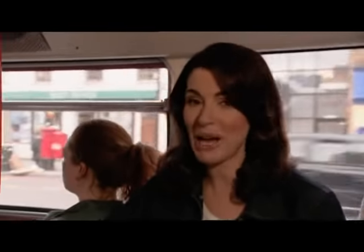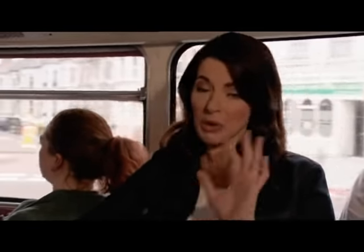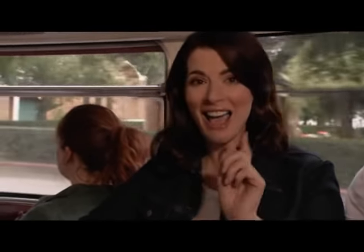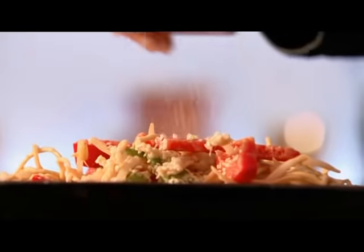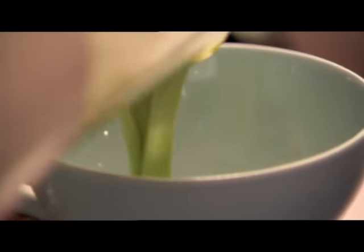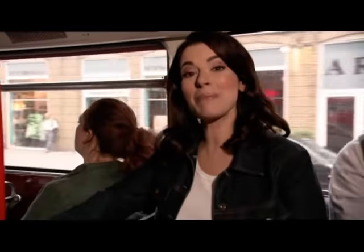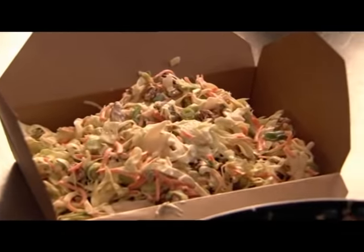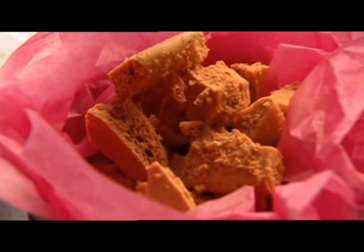I'm always rushing about, but I never leave home without food. When I'm on the run, I need to eat. And I promise you that wherever you're going, I have the food parcel for you. For super fast emergency rations on the run, I've got an addictive sesame noodle salad and a velvety pea and pesto soup. I aim to make feeding kids problem free with my express movable feast: buttermilk chicken, nutty coleslaw and Rocky Road crunch bars. And for a perfectly portable hostess gift, my rapid fire homemade hokey pokey. This is eating out and about the expressway.